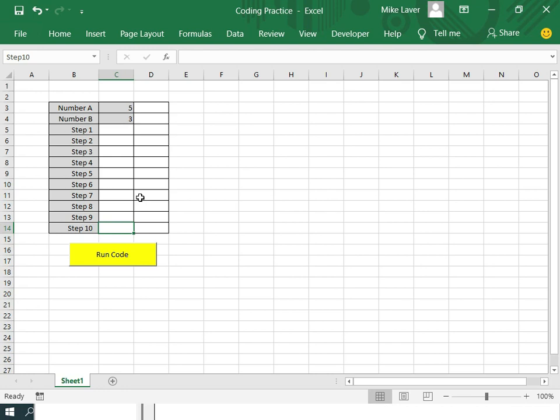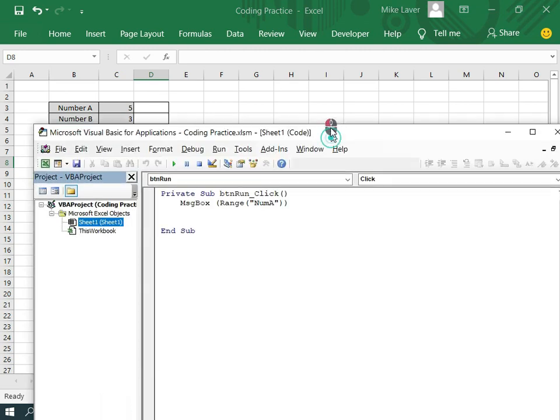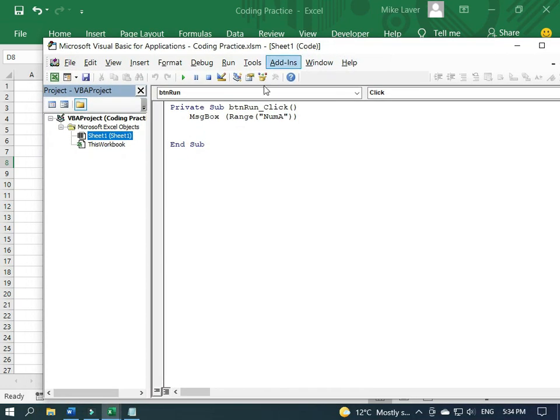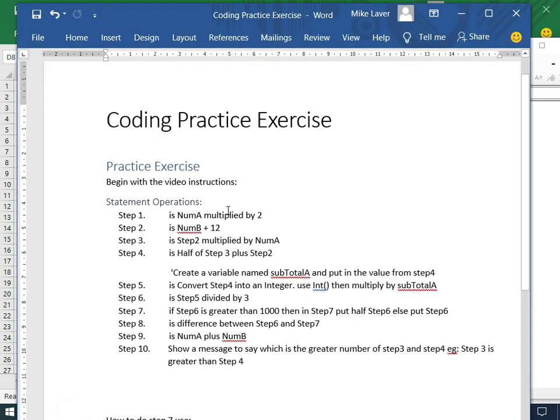Okay, so the next part for you is what I want to do here is to put your instructions into these cells as to what you're going to do, and they're all back in the Word document. So we're going to pull that up so I can get to my Word document. These are all the steps along here that we're going to put in.